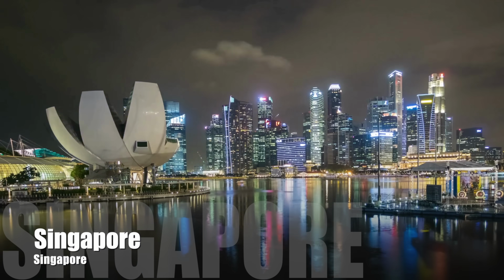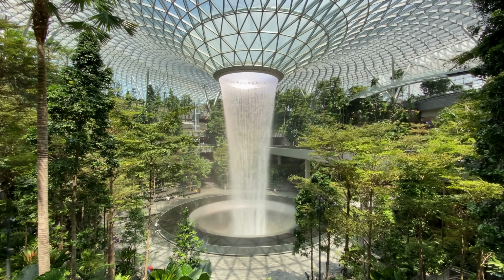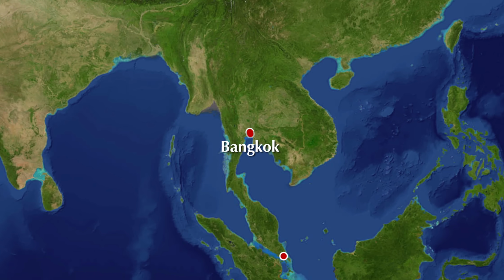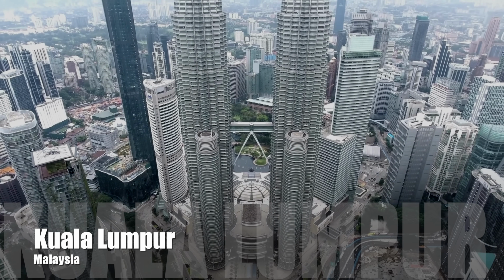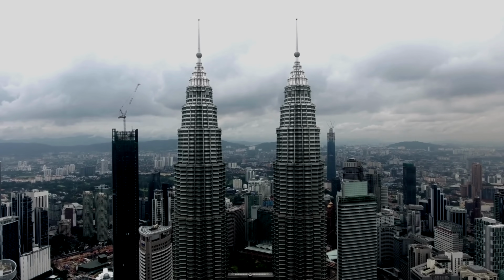Every airline seems to mark these flights up because Singapore is a banking and business hub in Asia, and everything is pretty expensive there. You could fly to Bangkok instead on Saudia Air and just take a short, cheap flight down to Singapore, and you will save thousands on a business class ticket. You might even find one in Kuala Lumpur, Malaysia. If you look there, it's just a hop, skip, and a jump from there to Singapore or from Bangkok.